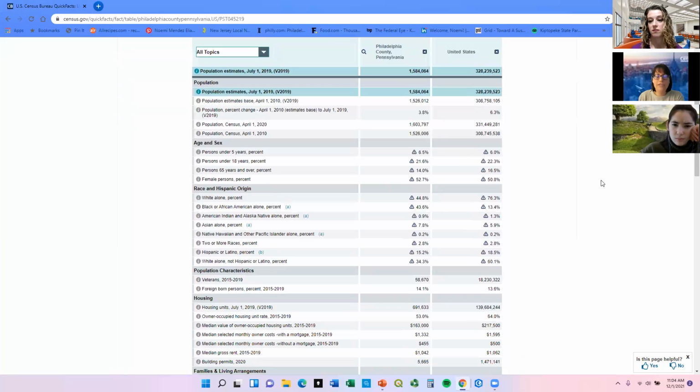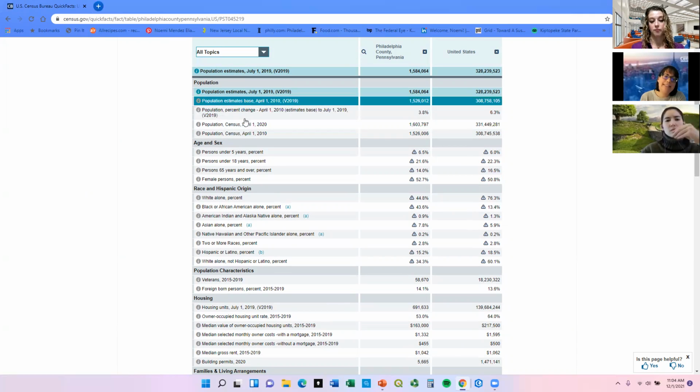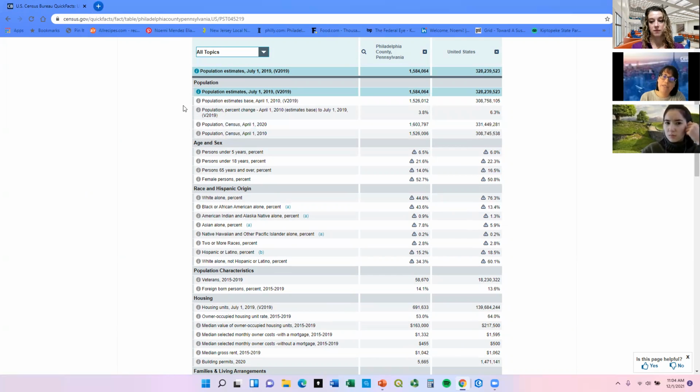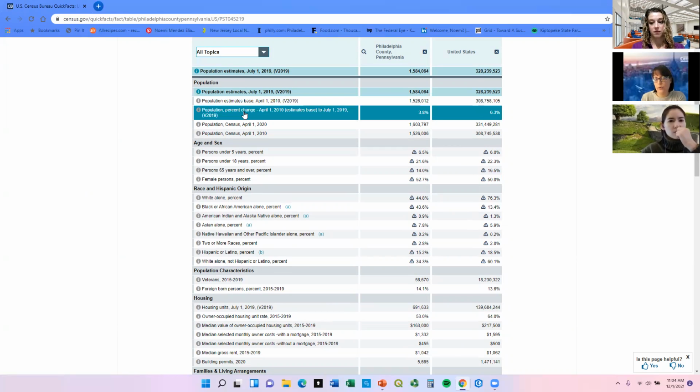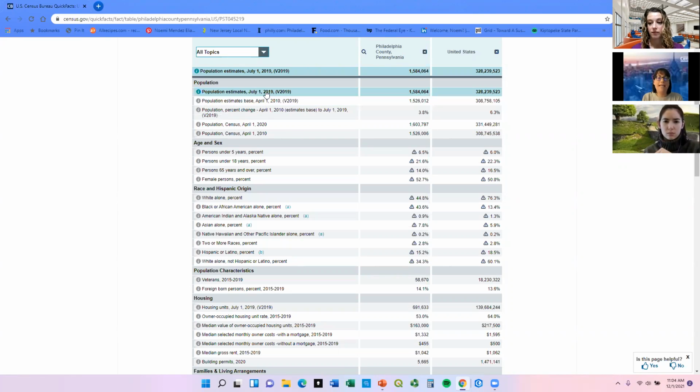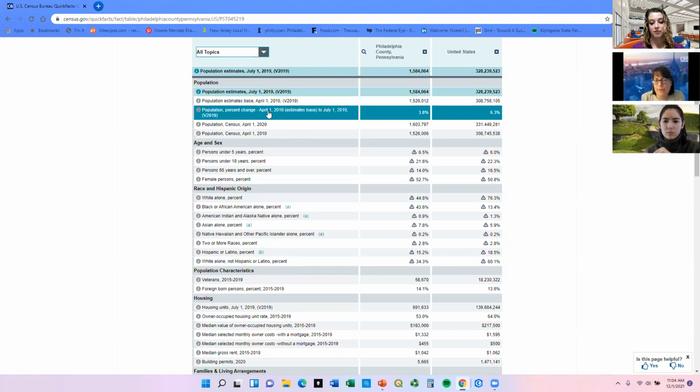So under population, you have a couple different data sources. Here's the 2020 data. Here's the 2010 data. And then in between censuses, so these are the official population counts. When we're not doing the census, in order to get the official population counts, we have a population estimates program. So sometimes you'll read a news story that you think the data comes out in the summer and it'll say, Philadelphia is the 6th largest city or county in the nation. That's what that information comes from, is the estimates program.